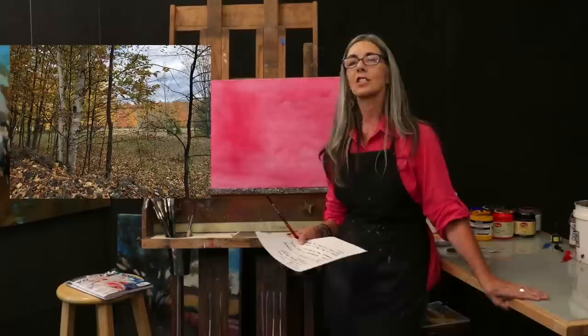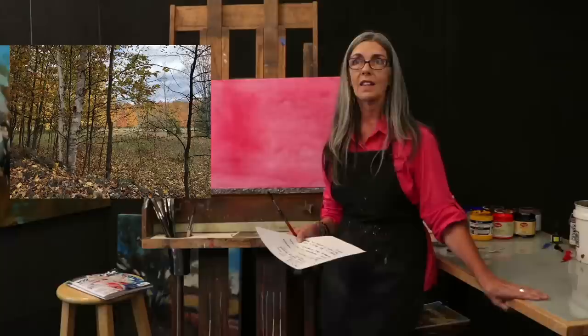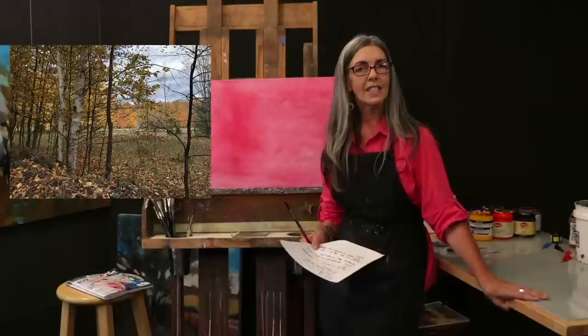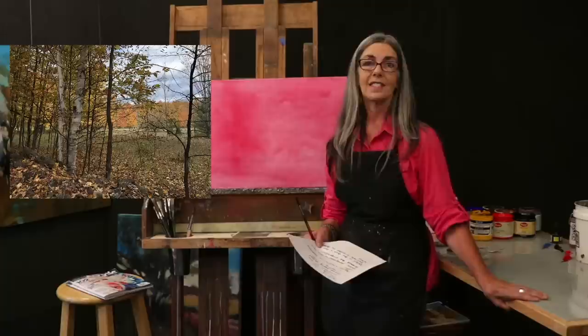This is Door County, Wisconsin, where I went to teach at the Peninsula School of Art there. And I went there in October of 2018, I think. It's absolutely beautiful, the very height of fall color there. I just took a gazillion photographs, and this was one of them.